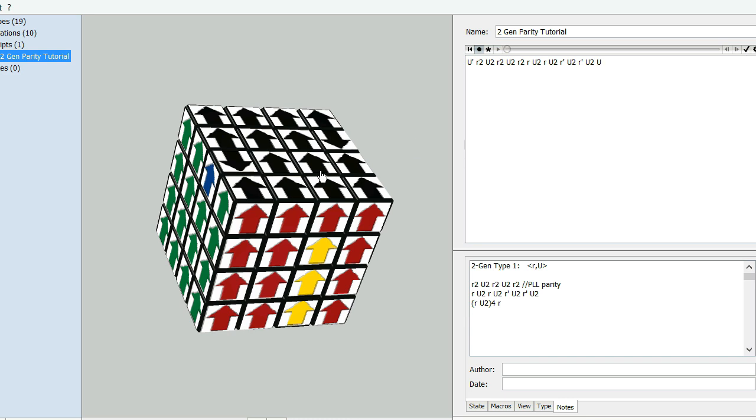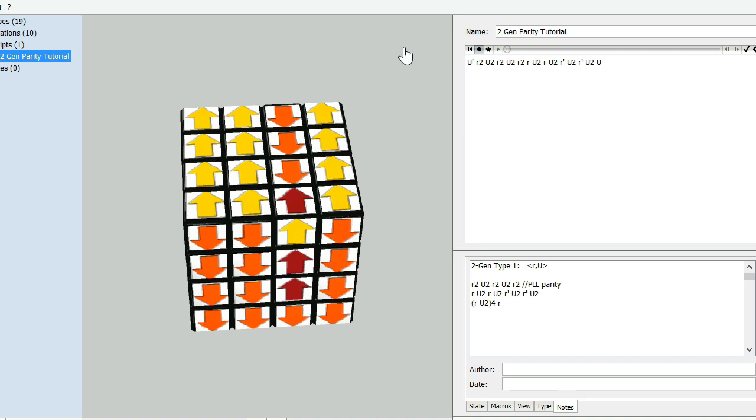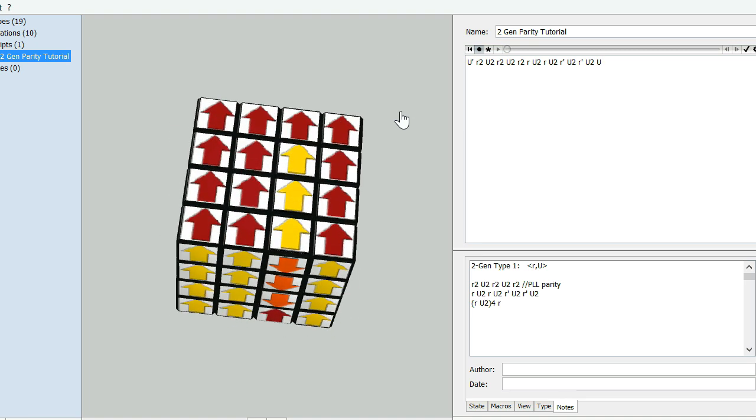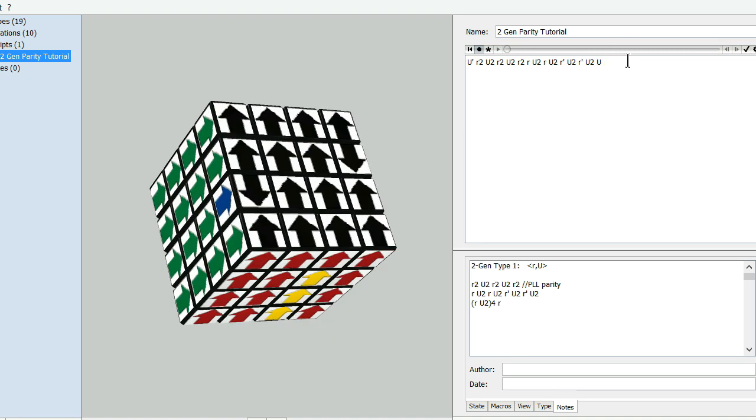And that's what we were trying to do, is get the pieces out of the R slice. Because I want to repeat this twice, and then an R2, and R2 involves the R slice. I wanted to get these extra wing edges out, so that all that was left were these 1x1x3 blocks in the R slice when I repeated this whole move sequence. So when I apply this, it's the same exact thing. It doesn't matter which direction you go. So technically, I'm giving you two 35 move algorithms.